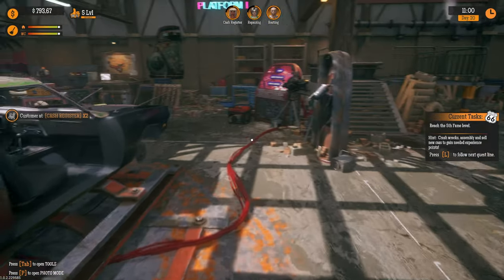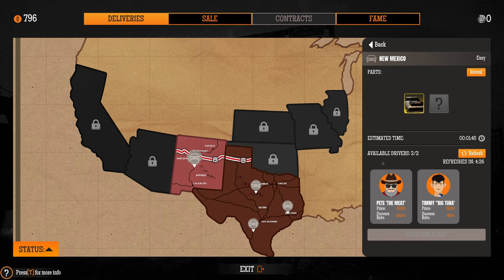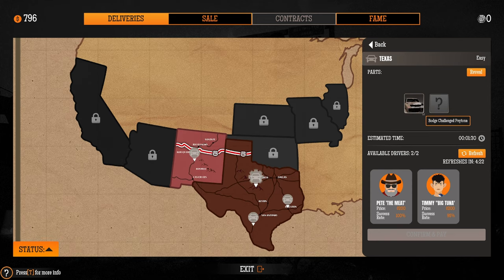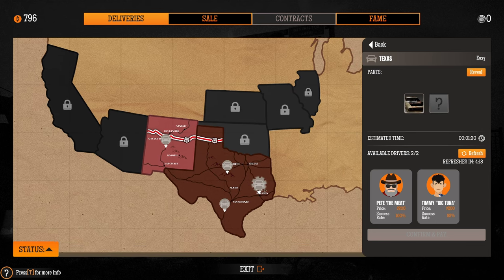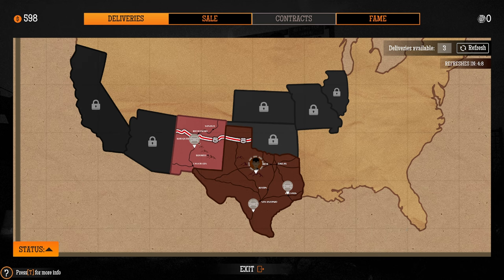Oh, we're working on this car, actually. Should we just see what other cars are available to order in? We have this one, a Cornet El Camino. We have Dodge Challenge Daytona, El Camino. Okay, so what if we order this one in? 100%, or 95%, they're both the same price, so go for that one.